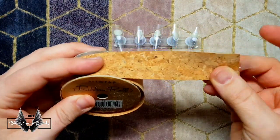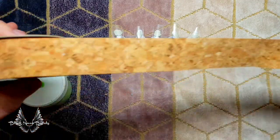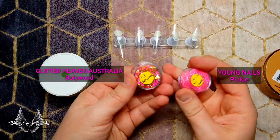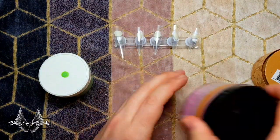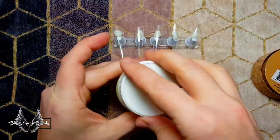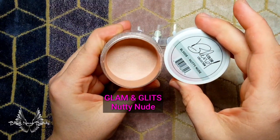Simple things amuse simple minds! I fell in love with it straight away — it's actually a ribbon with the thinnest of cork layer on top of it. So naturally when I saw it I'm like, I have to put this on a set. So here we are today. I'm going to combine it with all these gorgeous bright colors along with a couple of glitters from Glitter Heaven Australia.